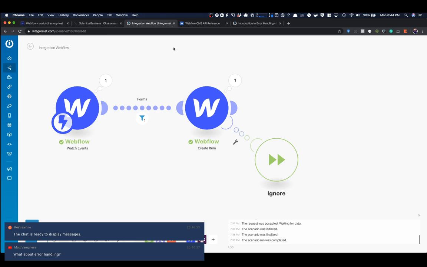And you can make this really complicated. You could dump it in an Airtable and do 15 different things with it, or you could dump it in a Google Sheet and turn it into a Glide app as well. So you could have all kinds of different things happening. But I just wanted to show you some of the power here in Integromat and a basic setup to get started. So I know it's still complicated.